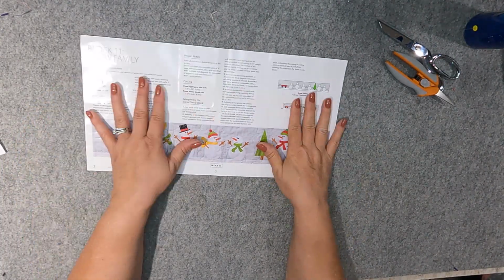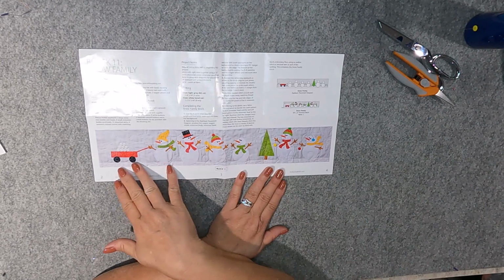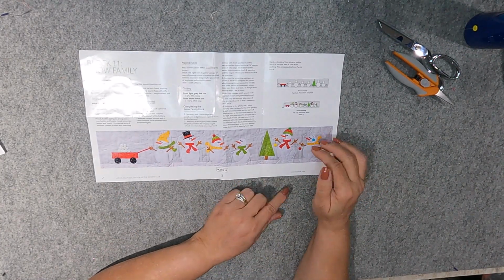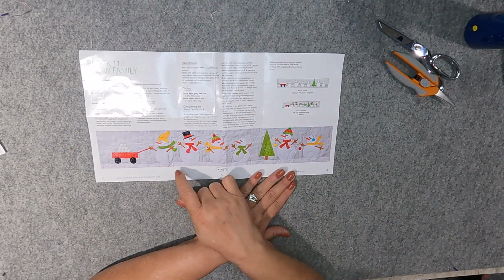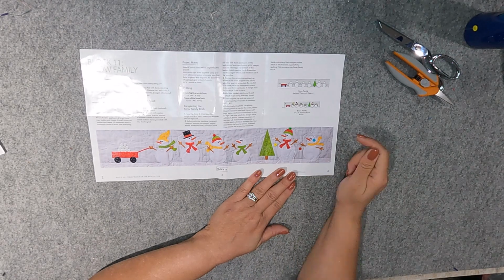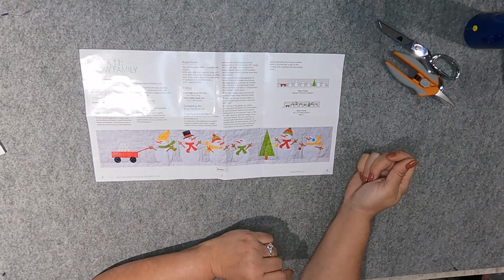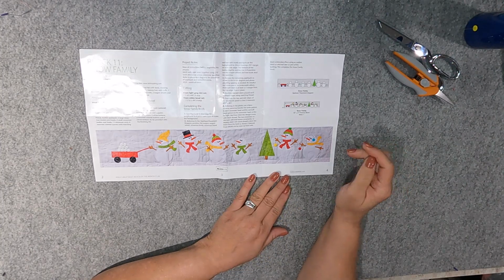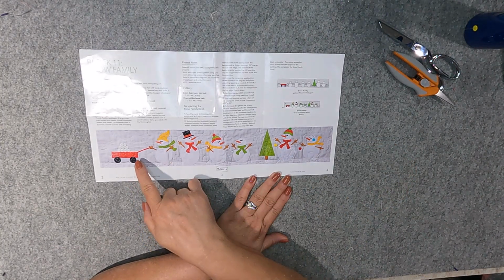And right now I'm to the point where everything is appliqued down. And what's left is for me, or the actual heat press down. Now what's left is to do the applique stitch or the blanket stitch around everything, and then put it with all the others to be assembled once I get all my blocks. And then after it's quilted, there's a lot of little buttons that are added.